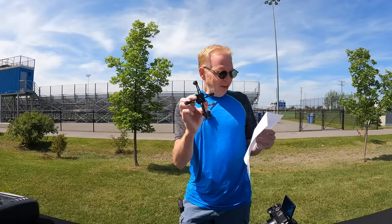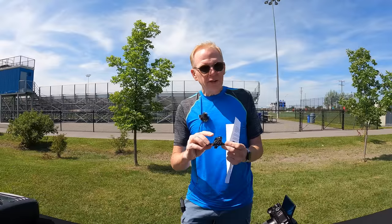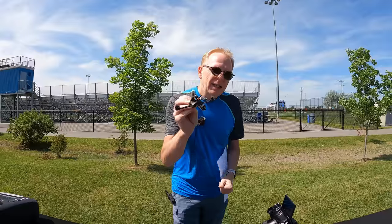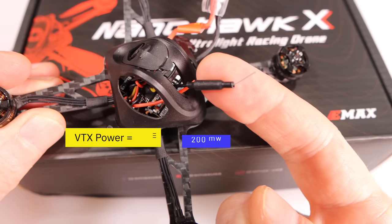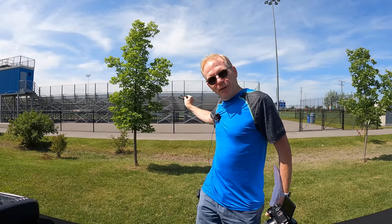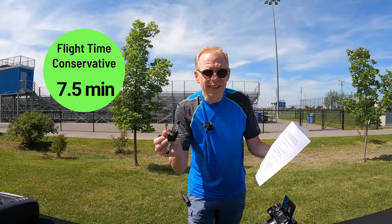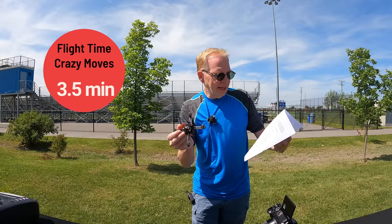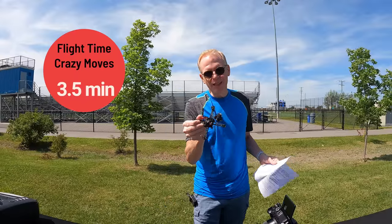It has 11,000 KV brushless motors. It's a three-inch drone, 1S battery, and 41 gram dry weight — I think that's really cool. It has a RunCam Nano 3 up front. Most importantly, the VTX is capable of 200 milliwatts, whereas a lot of small Emacs drones only do 25 milliwatts. That means I should be able to fly it over a full football field with no issues. Flight time is about seven and a half minutes cruising, or 3.5 to four minutes doing freestyle — this thing has a lot of zip.